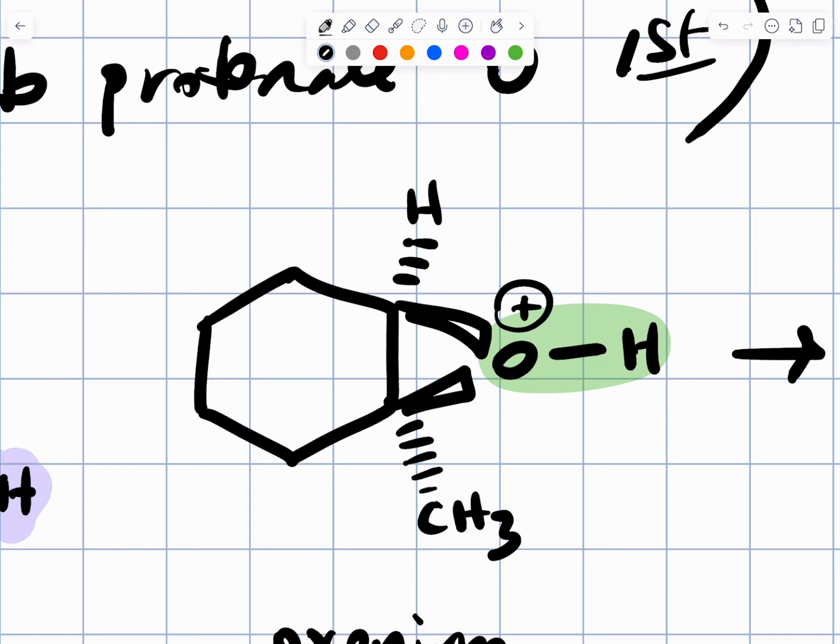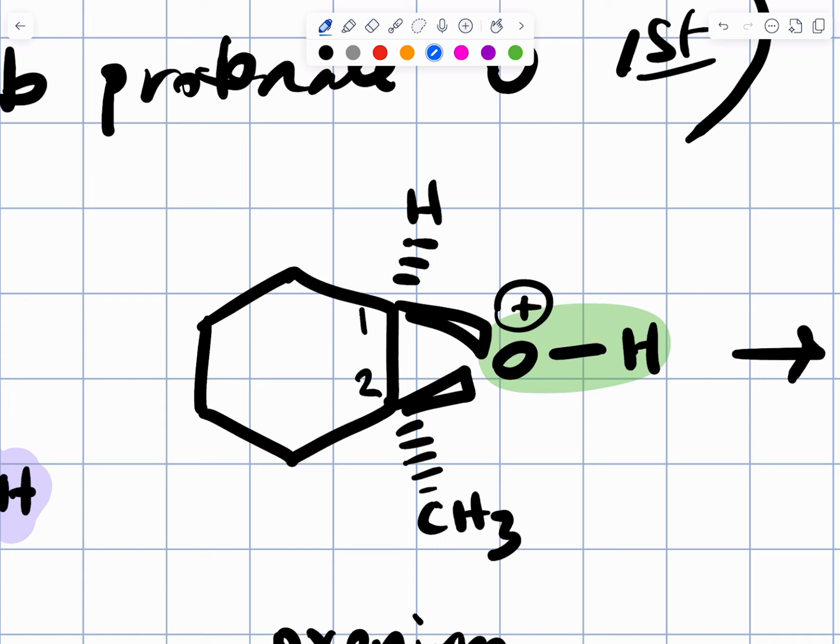but you know that oxygen's more electronegative than carbon. So it makes sense that most of that positive charge should be shared with the adjacent carbons. Now, if I look at carbons 1 and 2, I have a choice. Do I share the positive charge evenly between the two carbons, or do I put it more on one than the other? And the idea is if I put it more on one than the other, I should put it in a place where it's more stable.